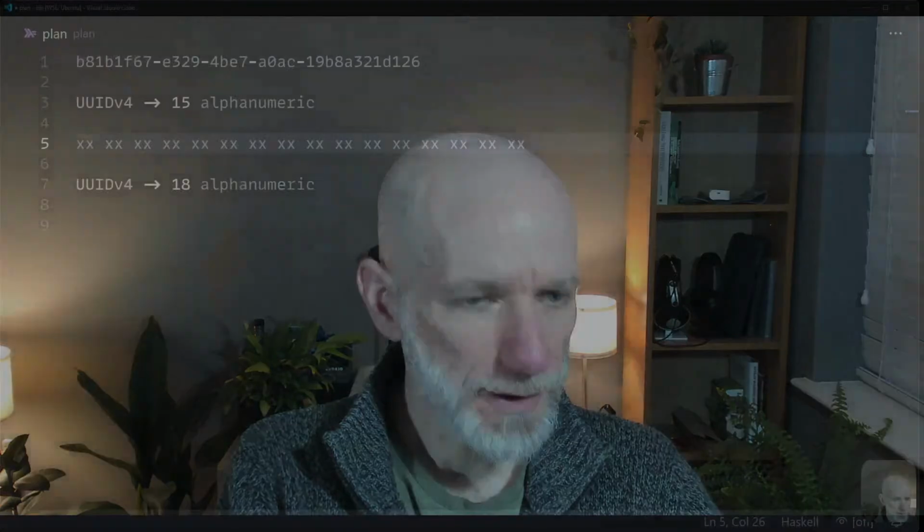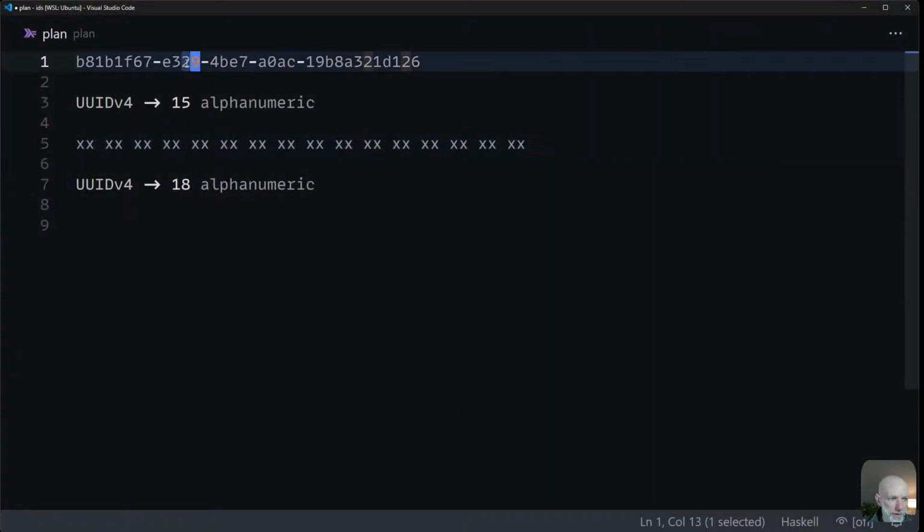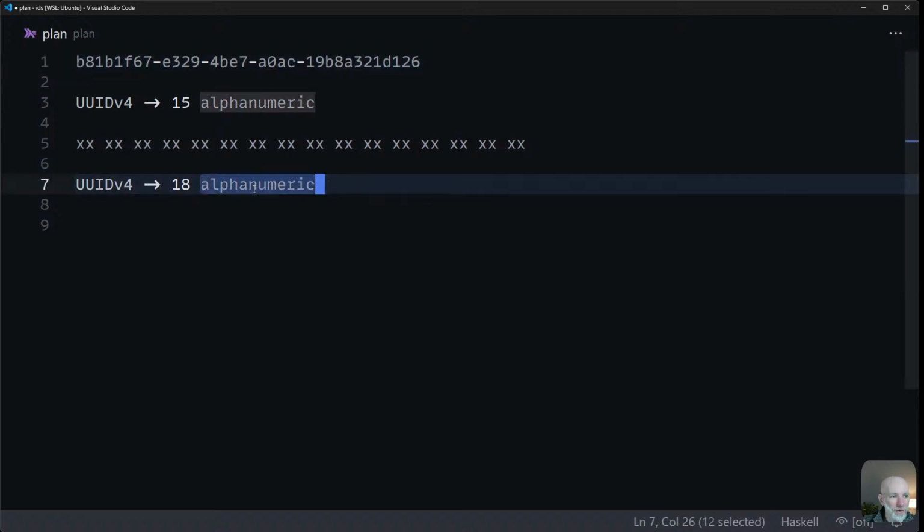The reason I'm doing this is I have this, this is the UID, right? This is the input value. It's a 128-bit value, so it's 8 bytes long. Is that right? No, 16 bytes long, sorry. 16 8-bit words long. And ultimately, I want to turn it into an 18 alphanumeric string.